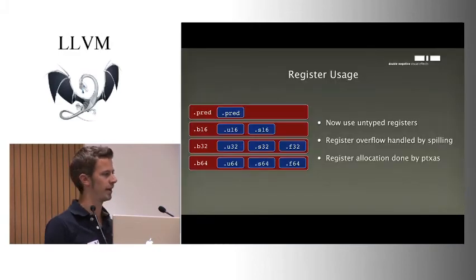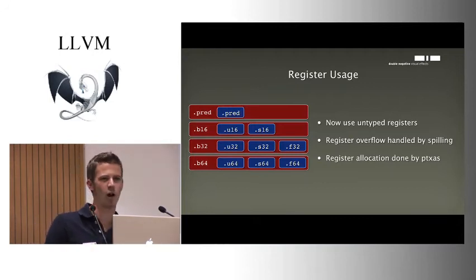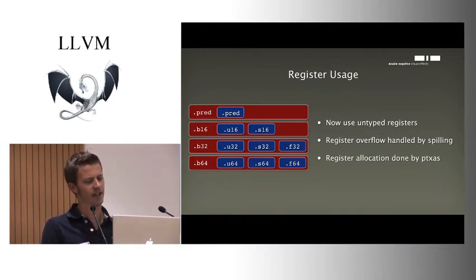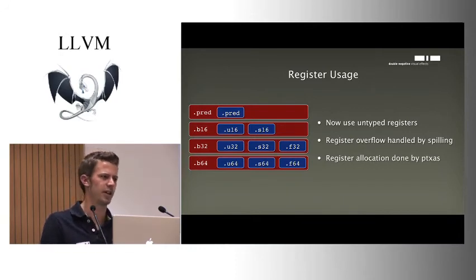Now I'm going to talk a little bit more about register usage. We've done quite a lot of investigation into how best to reuse registers. I think this is one of the trickiest problems to solve in going from LLVM IR to PTX. Because when we're working on the GPU, we don't so much have a fixed register set. We have a fixed register set per thread block. So depending on how many threads we're running with depends on how we wish to split up the registers. And if we have too few registers, then we end up spilling to memory, which is the way that we handle it inside the backend as well. We have a register overflow that translates quite nicely into registers at the end of the day.